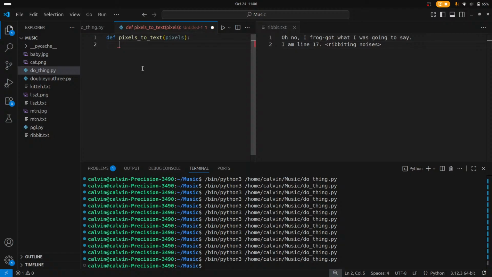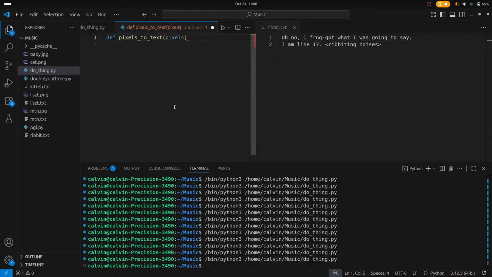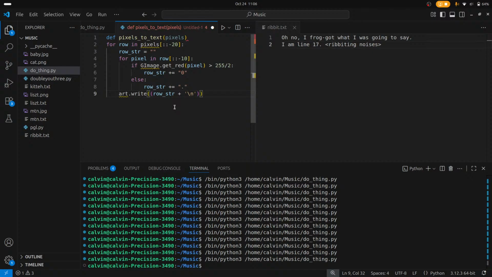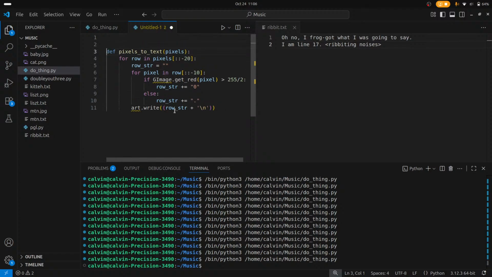Exactly when I wrote that, did you notice the syntax highlighting pop up at some point when I wrote def? That's when VS Code could correctly guess I was writing Python. Watch this, D-E-F space, it guessed, good job. Here is the code I wrote that does that. Is this going to work? Kind of. Oh, did you say something over there? You need a colon. I need a colon at the top. We got the colons at the top. I'm referring to gimages here. So I have to, from Piggle, import gimage, and something else is wrong?